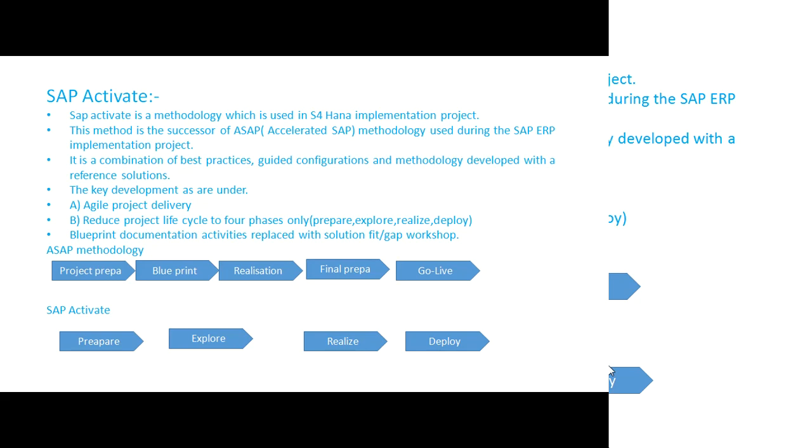The third stage is the realization stage. In the realization stage, you find the gap between the expectation and what is there in SAP. So gap fulfillment has to be done. And in the final preparation, after doing all these things, the organization goes for the final preparation. In the final preparation, all the persons in the organization are given training on how to work in SAP, and the software is also migrated.